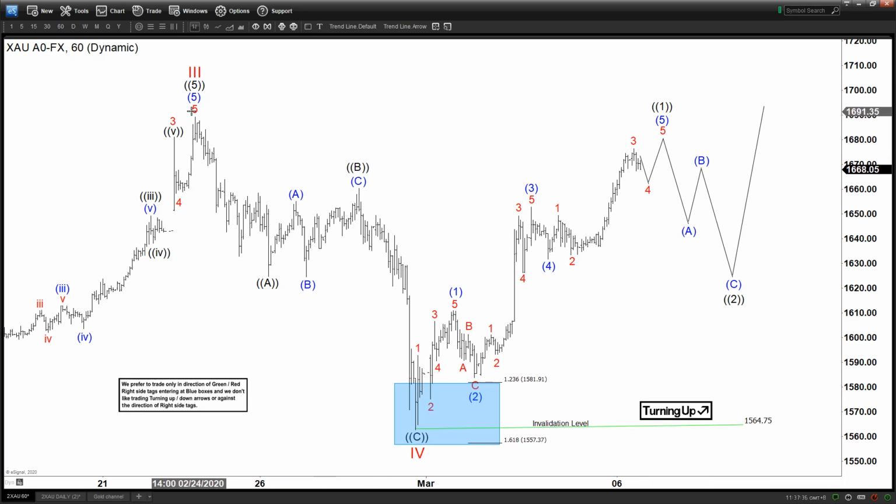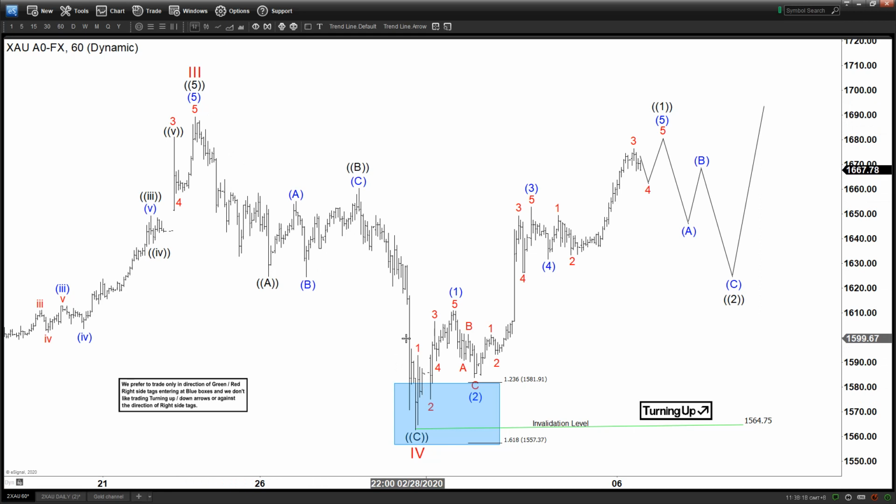So we got a very brief but violent sell-off last week when the indices were pulling back big time. But since then it has recovered very strongly. Even after the indices continued to push lower, gold continues to recover very nicely. Even though it was violent last week, it is still best counted as three waves, 1, 2, 3, a clear ABC. Therefore it is corrective if it is three waves, even though it is pretty big and pretty violent.